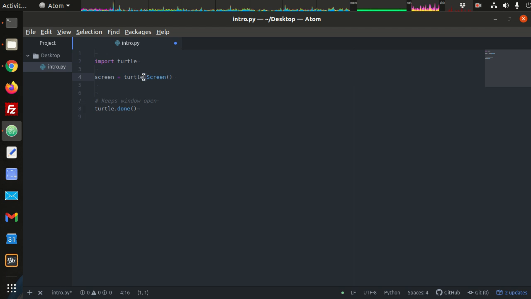So we're accessing something that's in the turtle package, and it looks like a function, but it's actually a class. The way I know it's a class is by convention. Classes in Python always begin with a capital letter, and a class is a way to instantiate an object, to create an object. So I'm creating a screen object, and anytime you call this particular class, there's only one screen object. It's always the same screen object, where normally when you instantiate a class you can have multiple objects of that type. This is what's called a singleton pattern, and every time you call this there's just the one instance of the object.